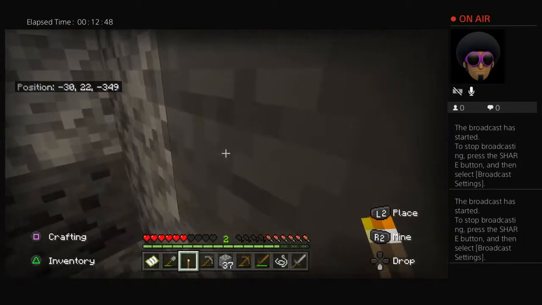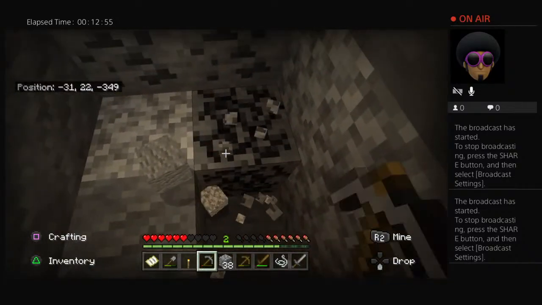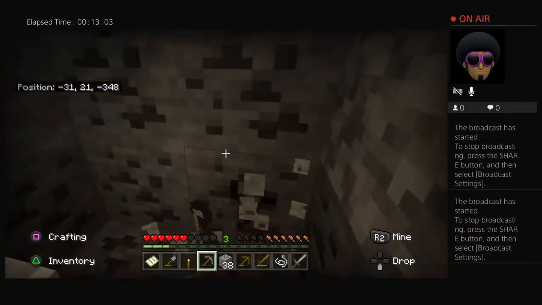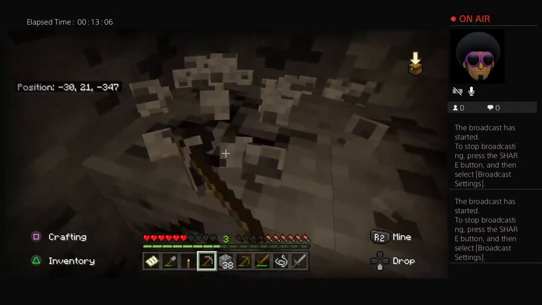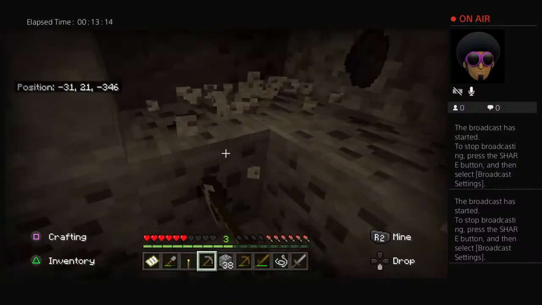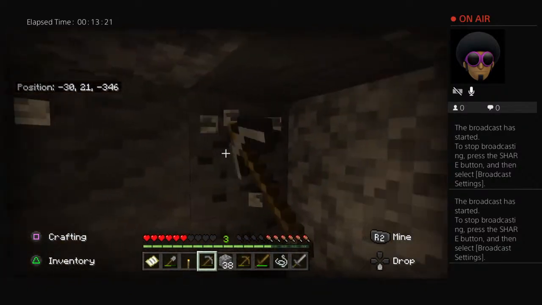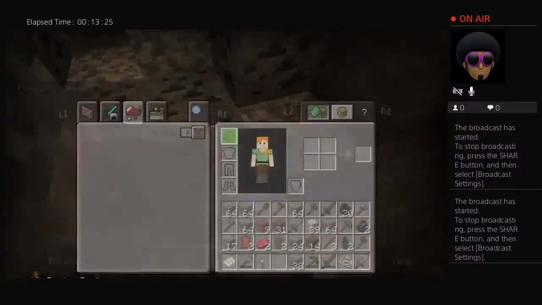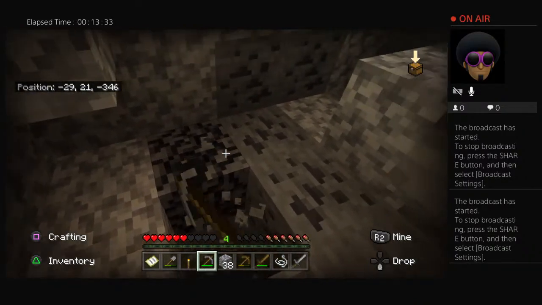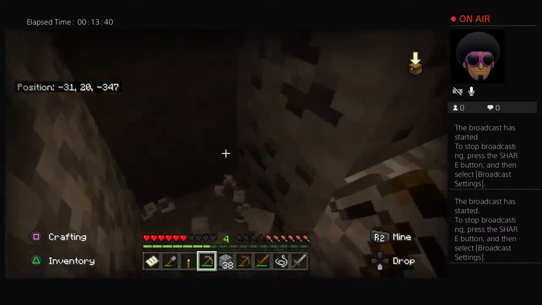So close to diamond level. 22. We're almost at the teens. Ah, just when I'm about there, I strike coal. You're a zombie. Does that mean we're close to a cave system? Please tell me that means we're close to a cave system. Because a cave system at diamond level is exactly what I need right now.